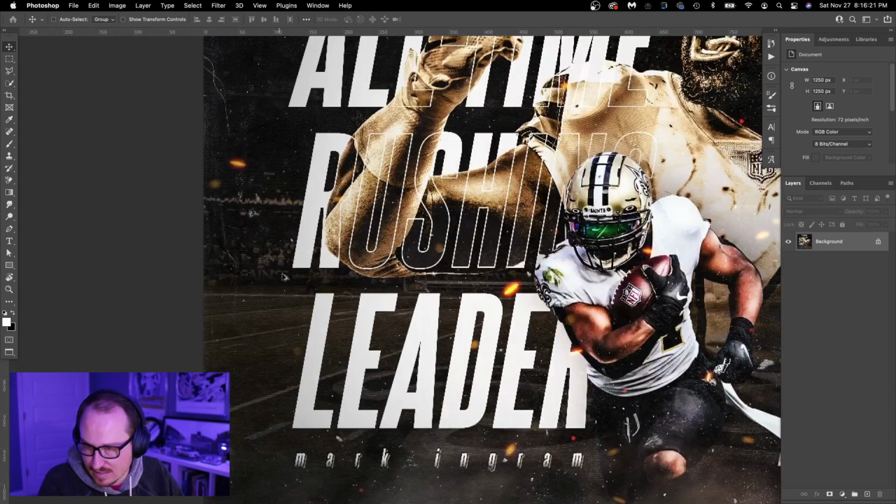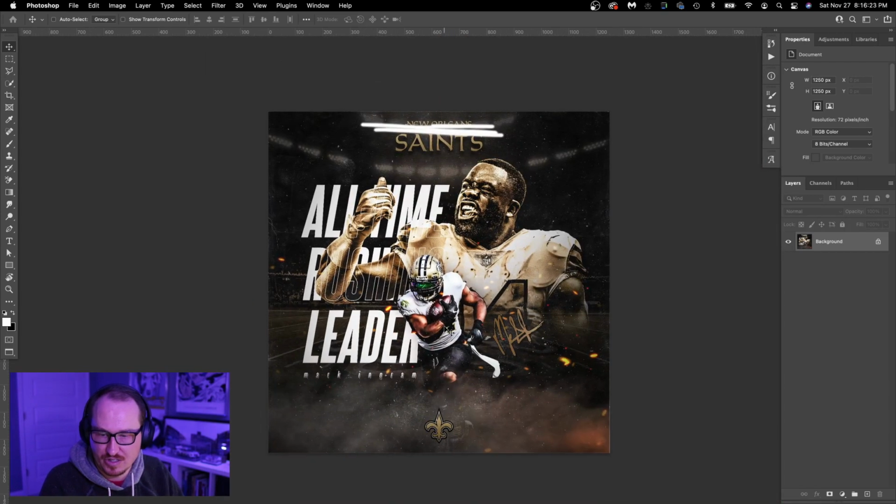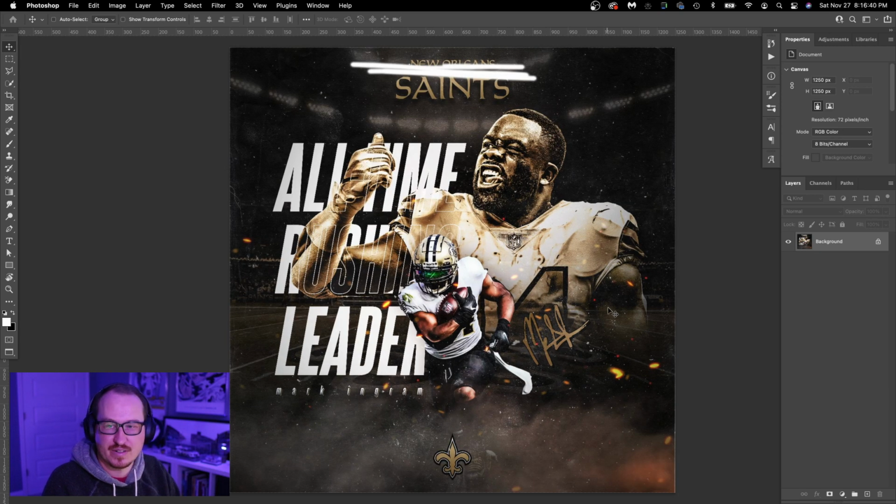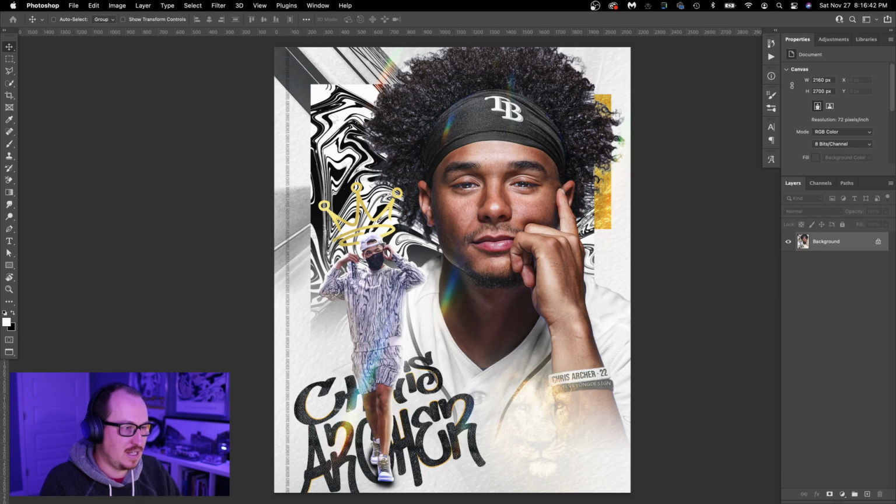Now, is this the Saints Stadium? Good thing to use. I think some of the overlay effects are a little heavy, like I said. The dust, there's a lot of it. Tone it down a little bit. And I think some of this fog, with how dark the background is, you already have this darkened up. I don't know, it just doesn't flow together for me. But that's just a personal preference. But composition, I think, is pretty solid.